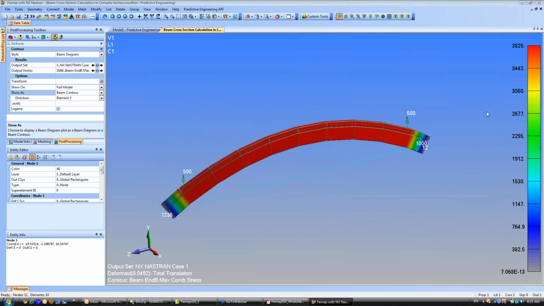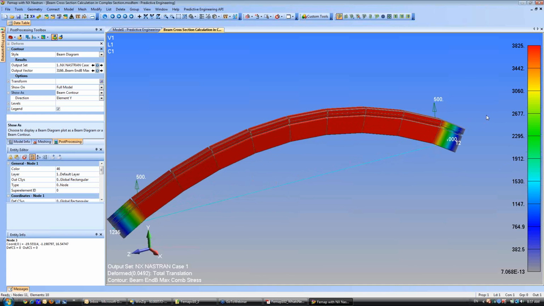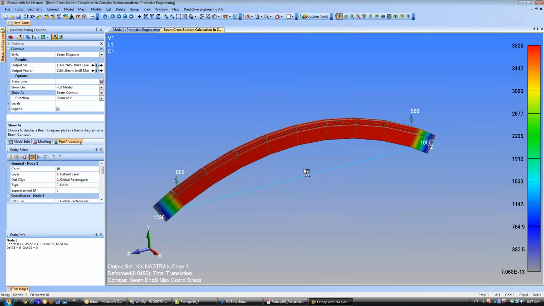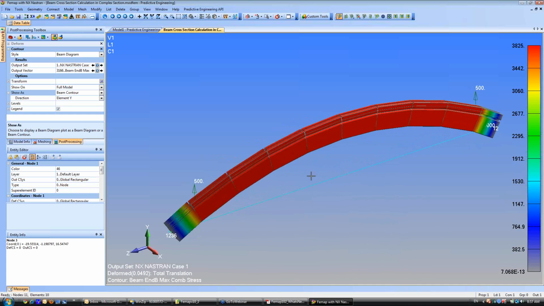Now you can see that on your screen. You get 3,825. That is what your standard combined stress is at the 4. When it looks at the 4 stress recovery points, it'll pick out what point is the maximum, and that's what it's contouring. Simple stuff, that works pretty well. I've been using it for years. Whenever you get torsion or something weird going on, you've got to do your hand calcs.